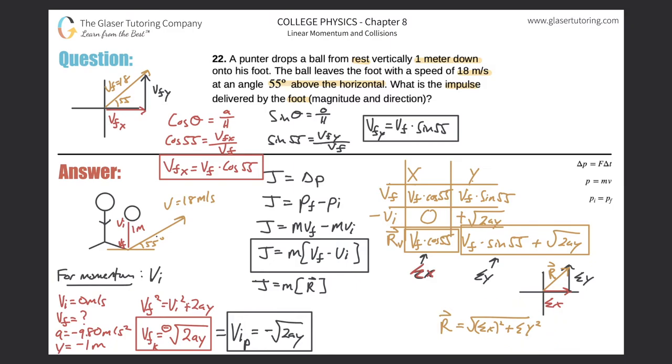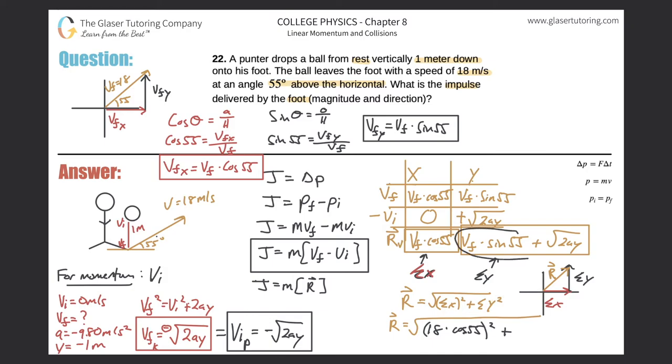Now, let me actually move this up a little bit. Okay, let me just move this over to here, give myself a little more room. So now let's start plugging stuff in. Okay, so here we have the resultant vector. Now this is going to equal the square root of the sum of all the x values squared. Well, here are the x values, right? So it says the final velocity resultant vector. Remember we called that up here on the left, 18. So this is 18 multiplied then by cosine of 55. And that's going to be squared. Okay, plus now the sum of all the y's, and then you square that.